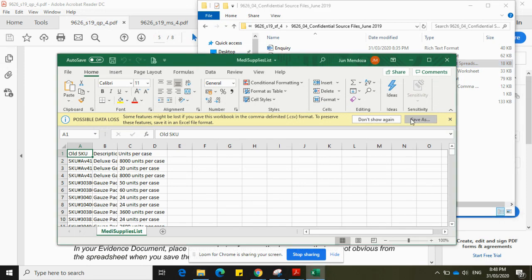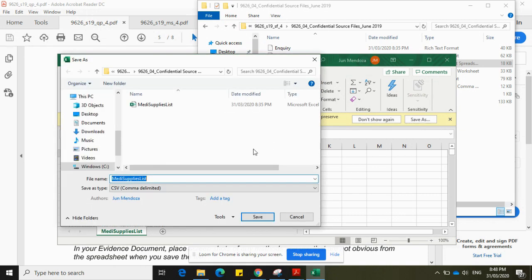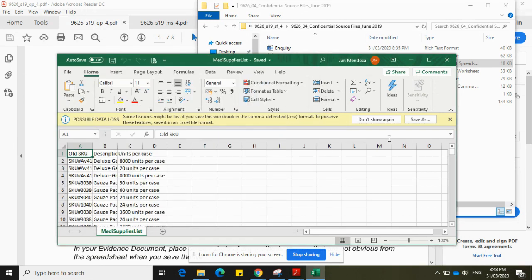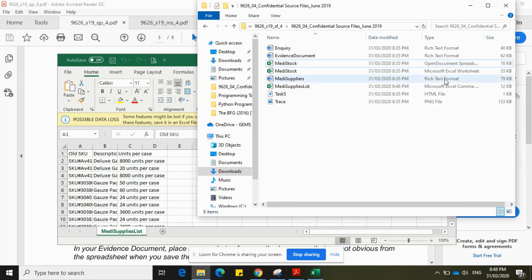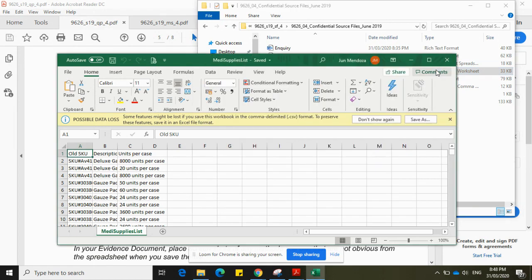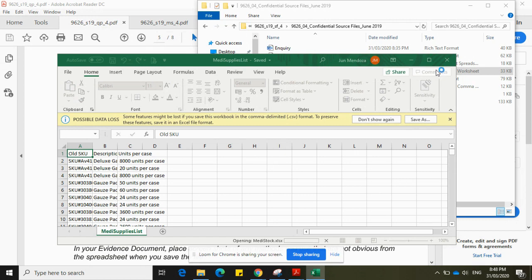I'll save this as a CSV file, that's fine. And then the other one is the Excel workbook, MediStack.